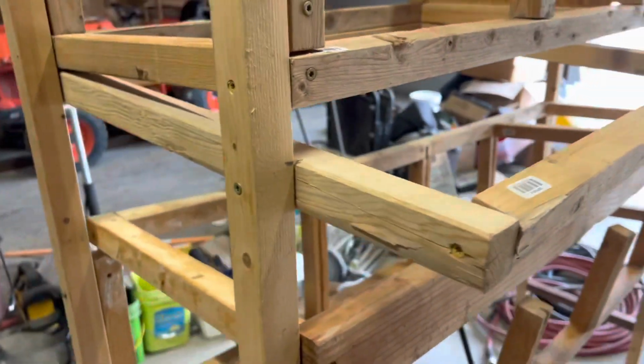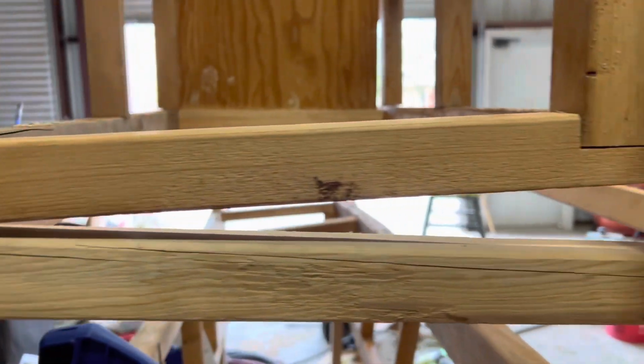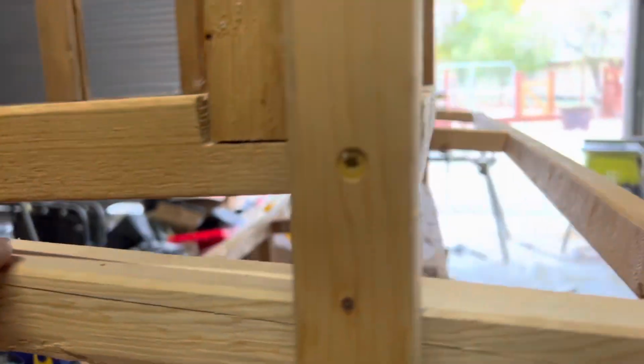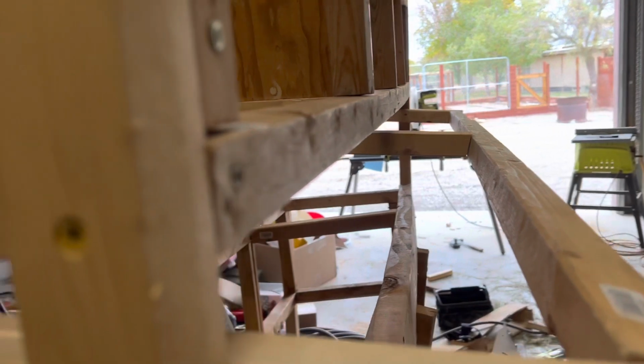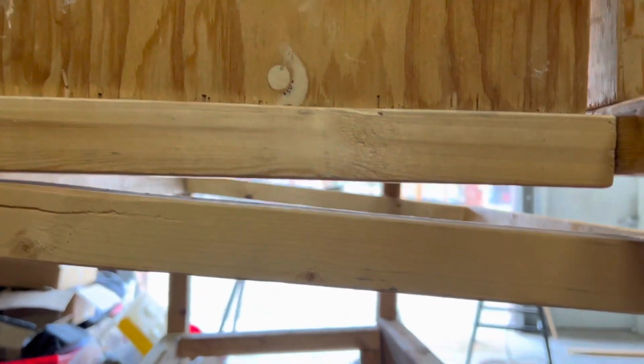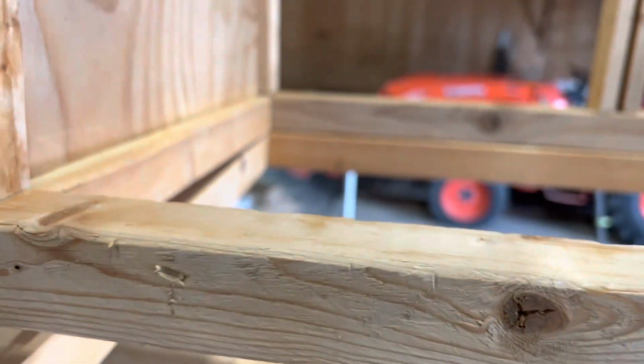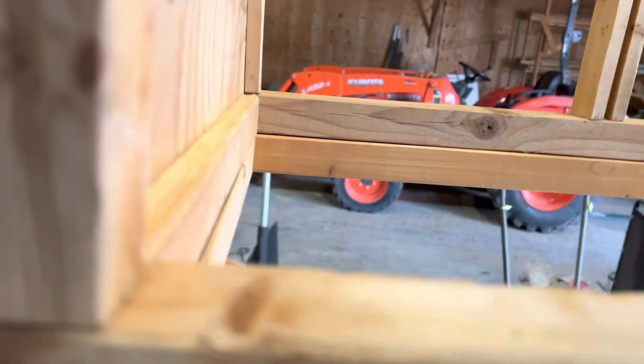All right, let's see what we got going so far. I got a rollout tray, should be good enough. Thing looks okay. I got a little gap right here, but I'm not worried about the quail. They're not gonna get through there. Both sides are gonna be breeders' cages, so they won't go through there. I'm not worried about quail getting through here.